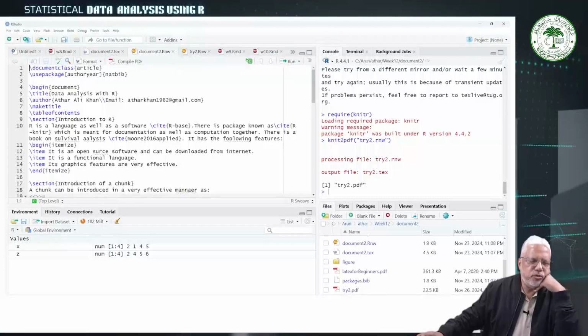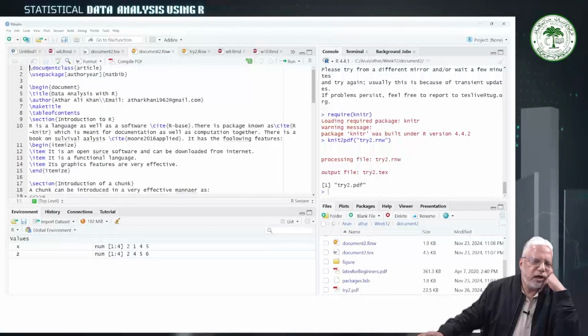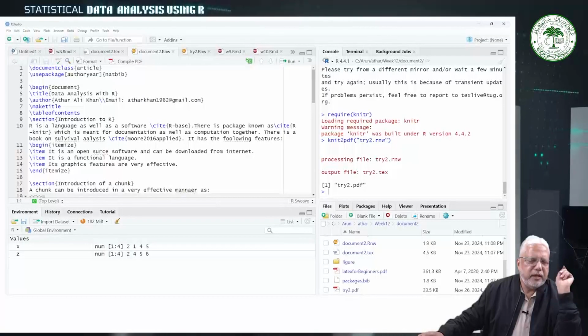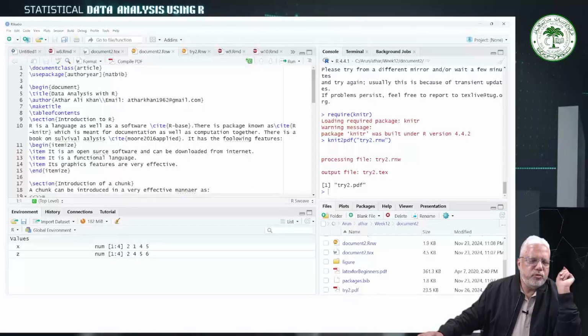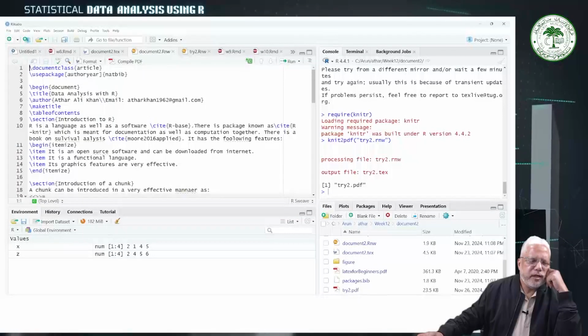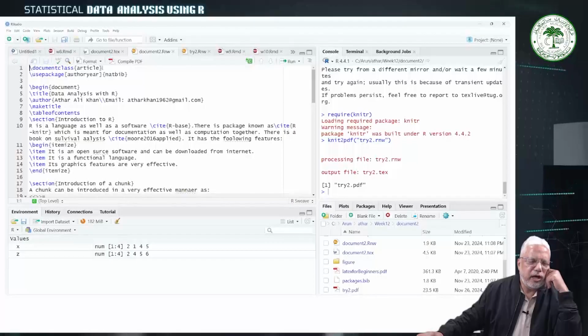One thing you must note regarding LaTeX is that a command always begins with a slash, and here we use curly brackets, not parentheses like R. So here document class article.